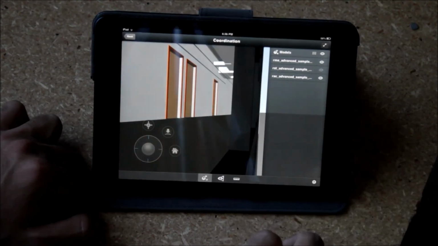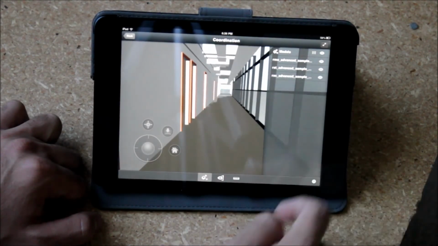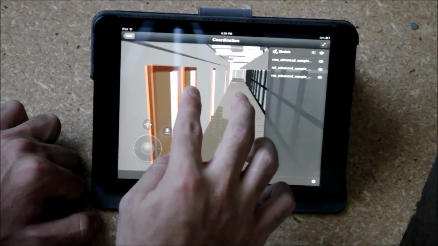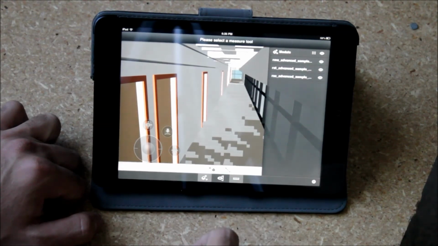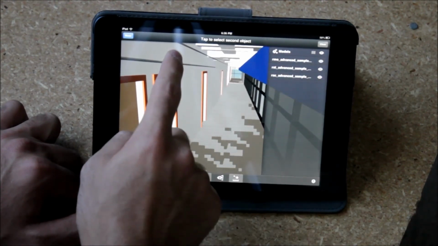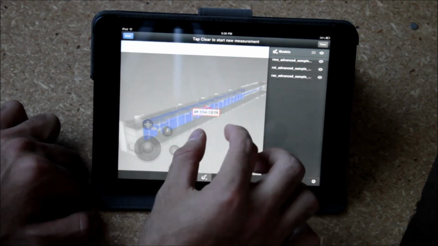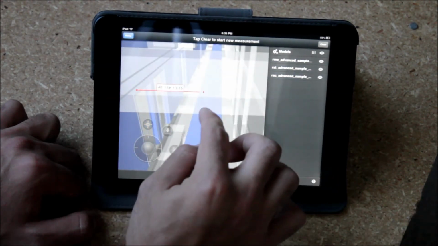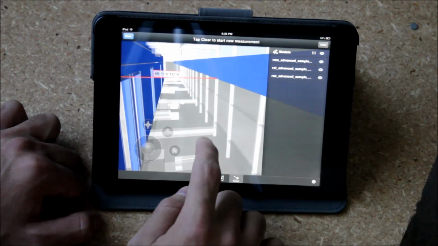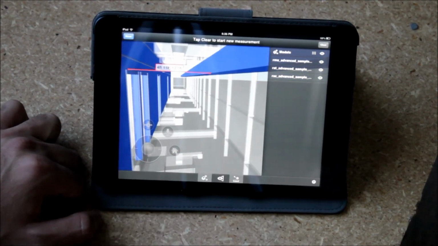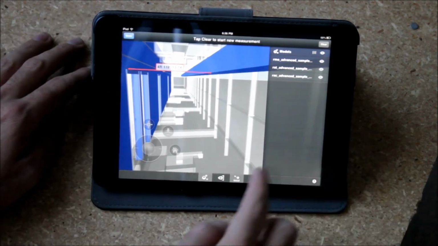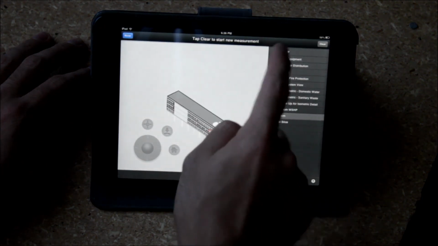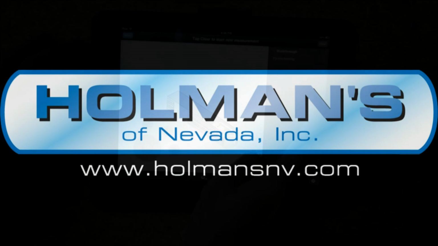You can set up views in your models to make it easier so that when people get to here, they can choose, show me a section of the fourth floor, and those things come together more easily than having to get yourself to that exact location in 3D space. You can click on two objects and it'll give you the distance between them. There's some of the different views that have already been pre-programmed and set up for you to go to.